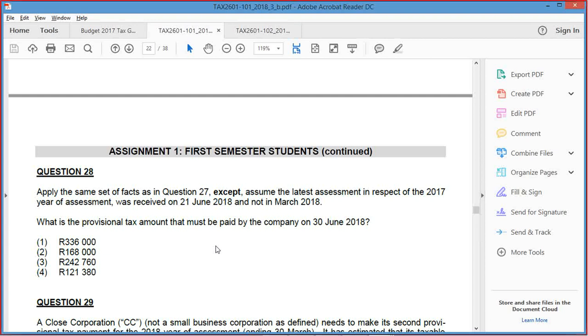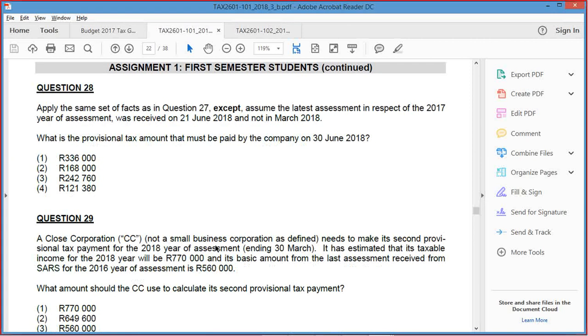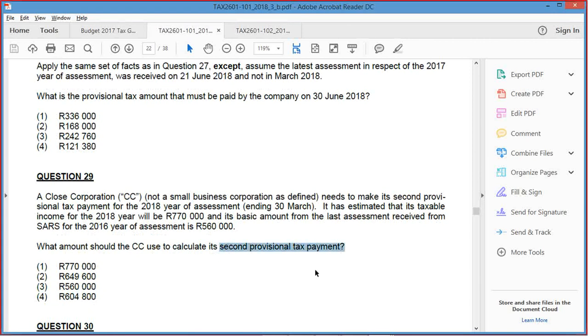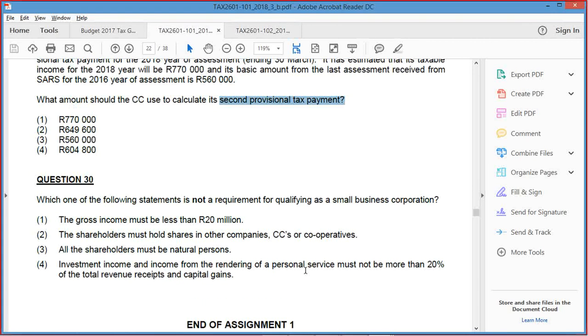Just remember, provisional payments occur where? In the middle of the year, or during the year, over the life of the year. So at some point in time, you might have over- or underestimated the payments that you had made. Then you need to review and change them. Yes. Okay. Then I think the next one was a repeat question, the second provisional tax payment, and then that's pretty much it.